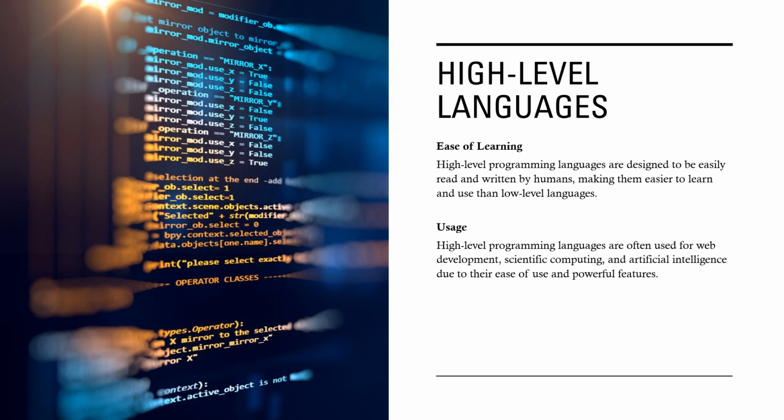High-level languages, ease of learning. High-level programming languages are designed to be easily read and written by humans, making them easier to learn and use than low-level languages. Usage. High-level programming languages are often used for web development, scientific computing, and artificial intelligence due to their ease of use and powerful features.